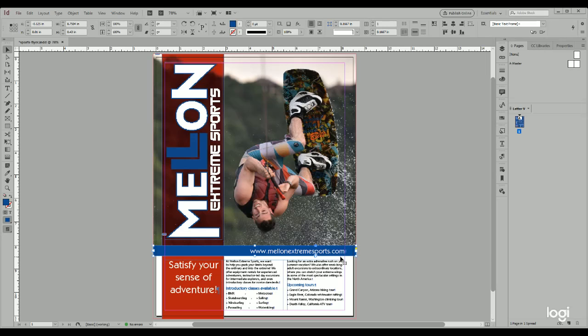Then what we are going to do is we're going to come down and click this triple text frame at the bottom where it says satisfy your sense of adventure. And then it's got two areas of text. We're going to do one more new one, which is going to show as another story.